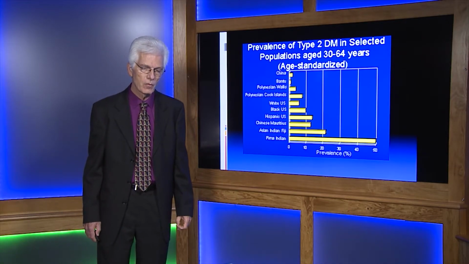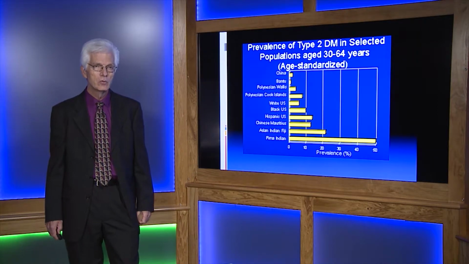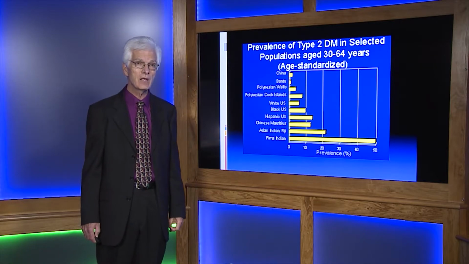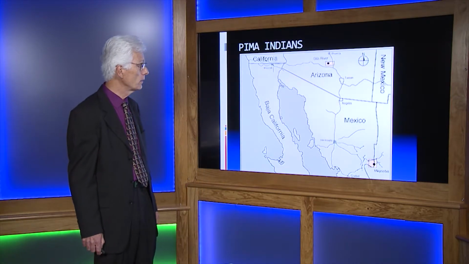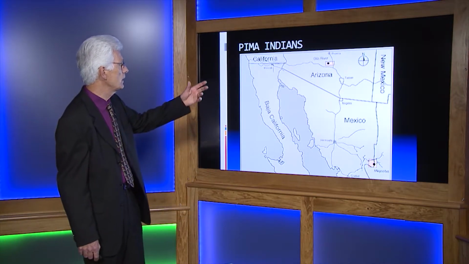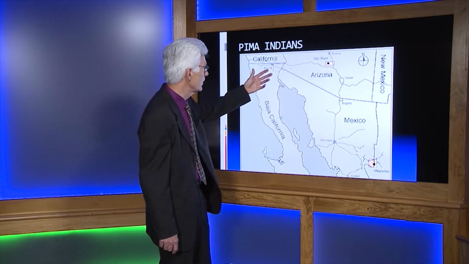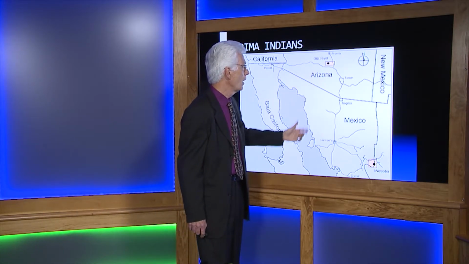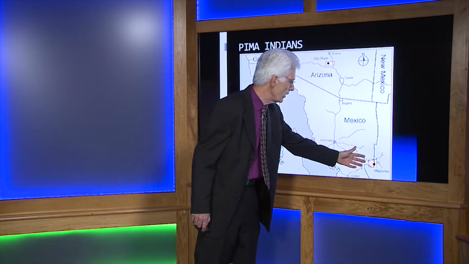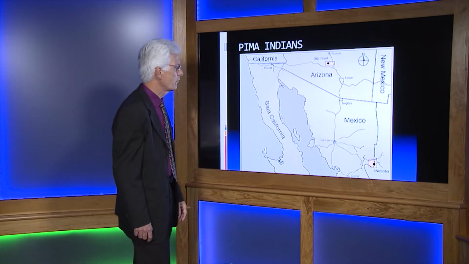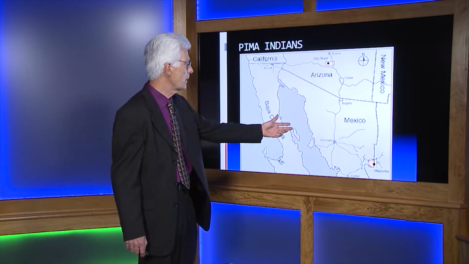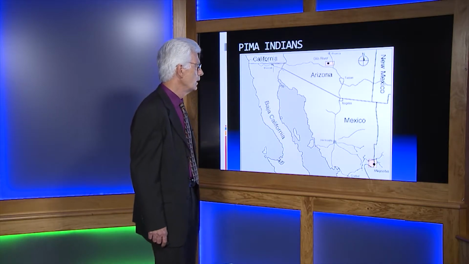Their genes are actively at work, and they appear, on the surface, to be just victims of circumstance. There's nothing that they can do to change their genes, or not. Let's see. Most of the Pima Indians, they actually are Native American Indians that lived in the region of Arizona around the Salt and Gila rivers up near Phoenix. And then there happens to be another group of Pima who have an identical genome, who live in the Sierra Madre Mountains in Mexico.